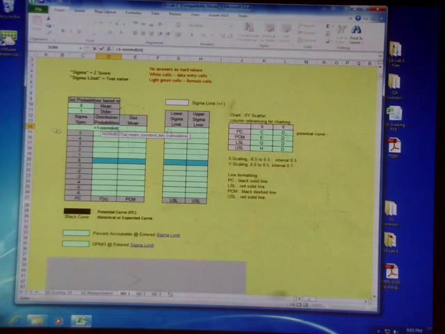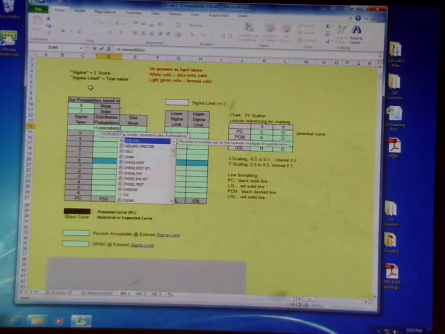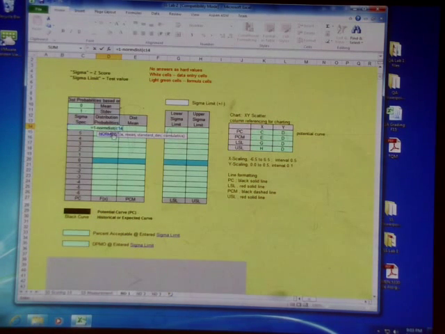My test value is going to be this 6 that I can't see right now, so I'm going to type in C14, comma, my mean is that value, comma, my standard deviation is 1, comma, TRUE. Close parentheses. Okay, that should give me 0, because it's very, very small from that 6 outwards.